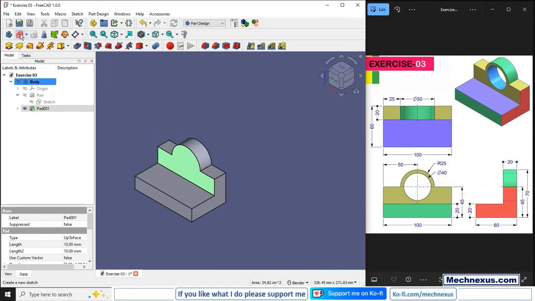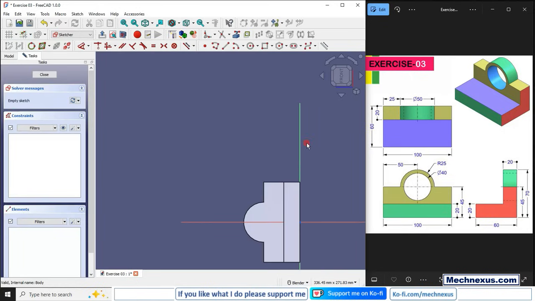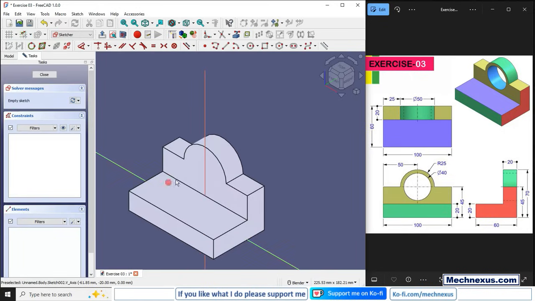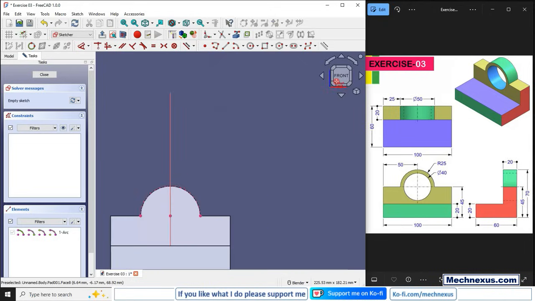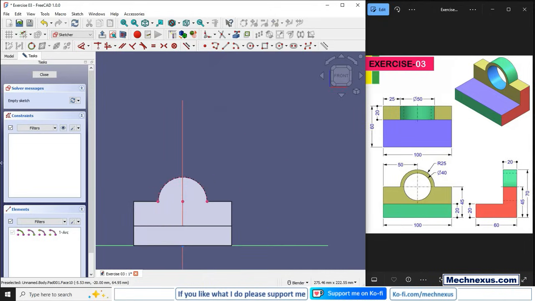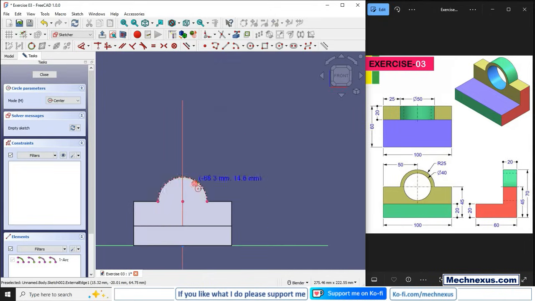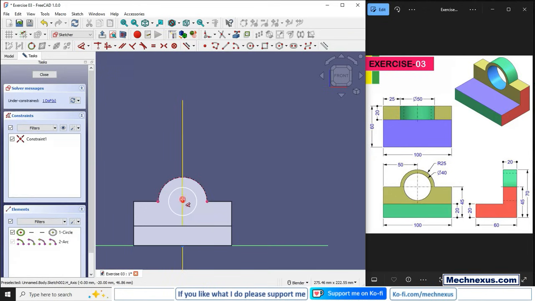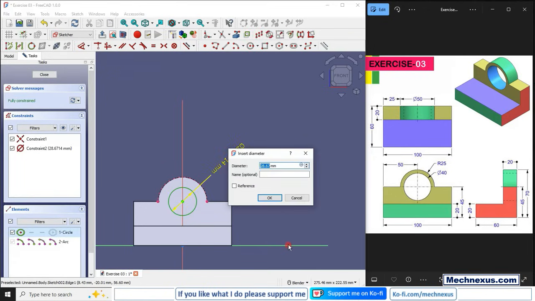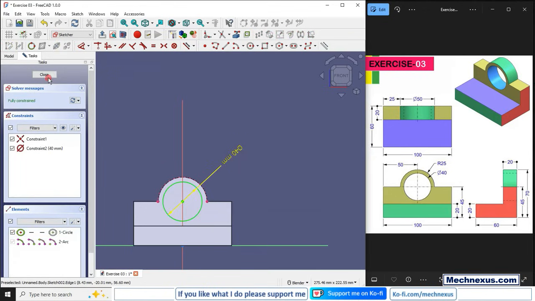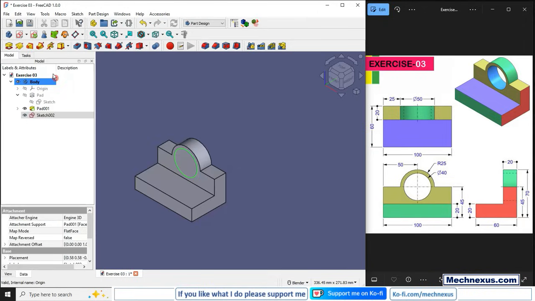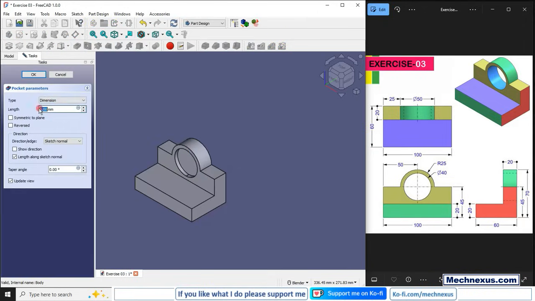So select the face and click on the sketch, press 0, and here we will simply project the radius, and this is the cut of a 40 mm. So we will select the circle options and constrain it with a diameter 40. Now we will close it, select the sketch, click on the pocket and say through all.